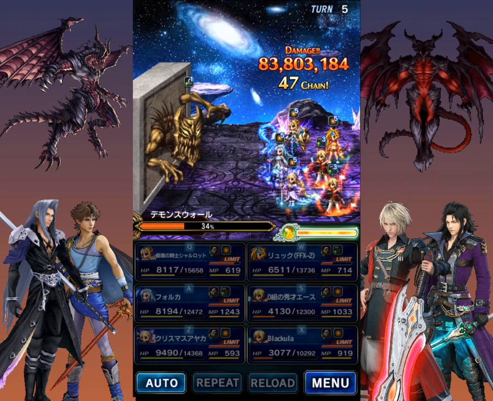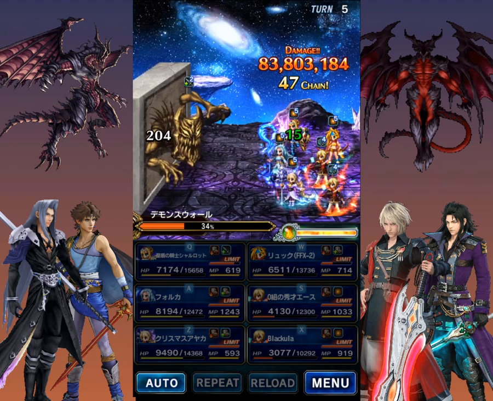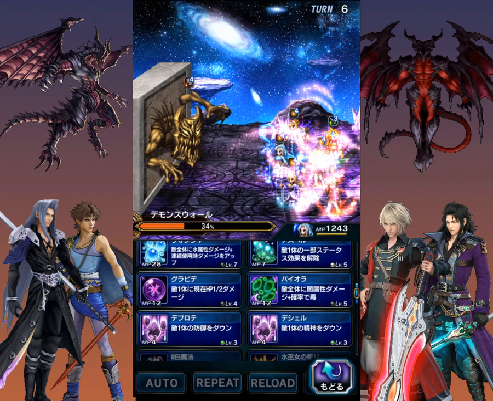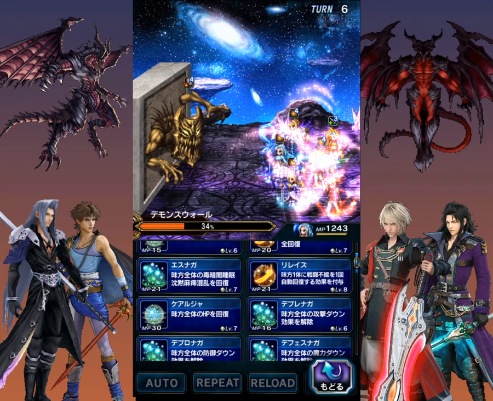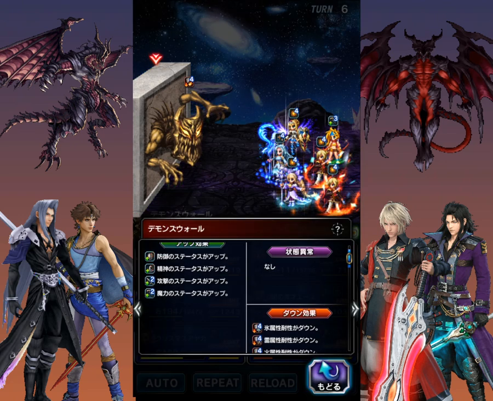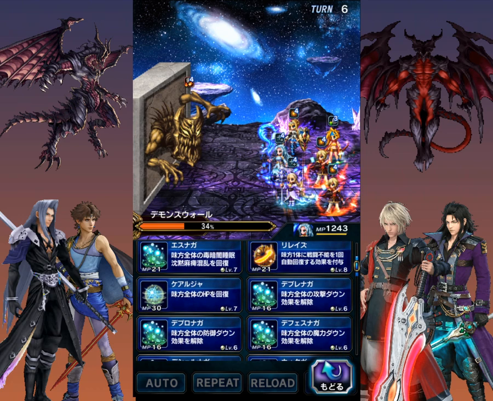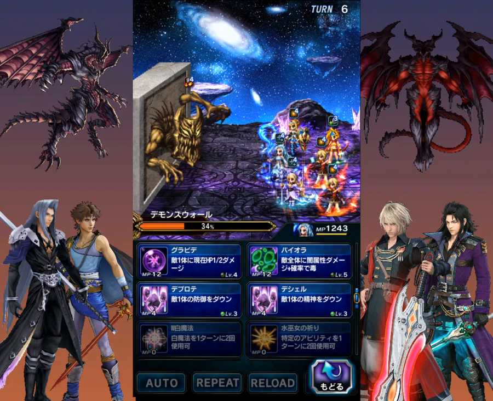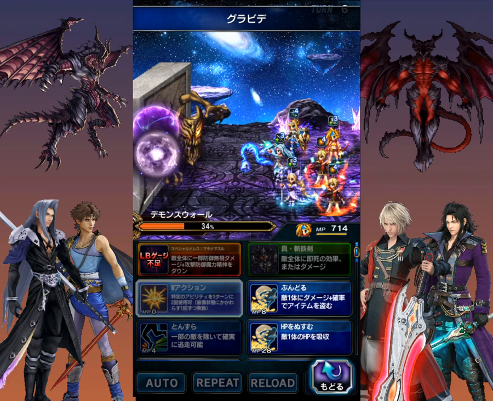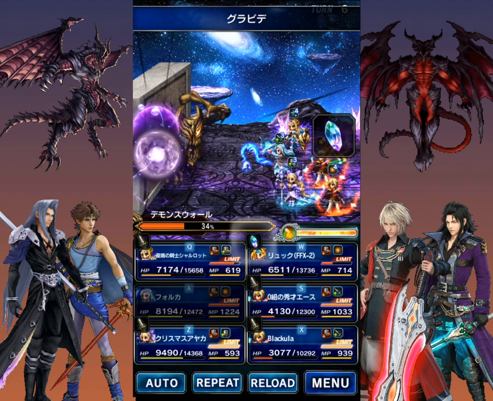Alright. We weren't dispelled, were we? No, we're good. Alright, so we need to hit the boss with gravity, and we want to dispel the boss. Kind of want to heal too. Yeah, we're going to dispel the boss. Let's see, where's dispel? We're going to dispel the boss, hit him with gravity. Alright, Riku will break the boss and just hit him.